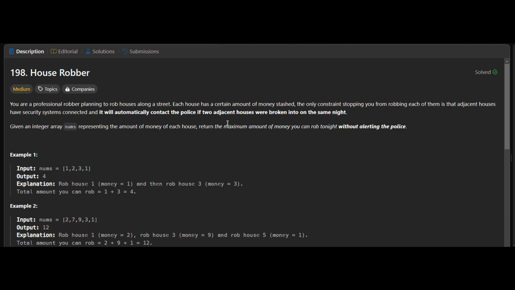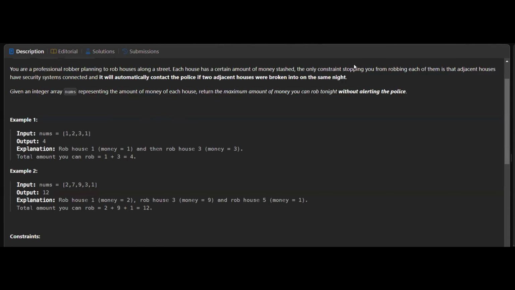And if I do so, then the alarm will automatically ring and it will call the police. So in this problem, we are given an integer array representing the amount of money in each of the houses, and we have to return the maximum amount of money you can rob without alerting the police or without robbing adjacent houses. I hope you understood the statement.